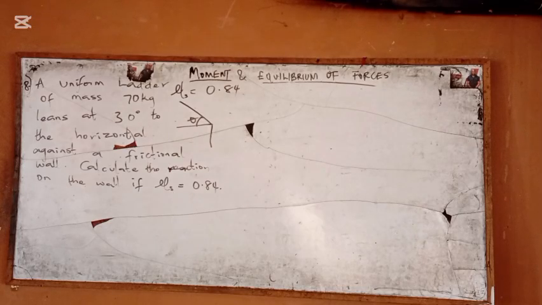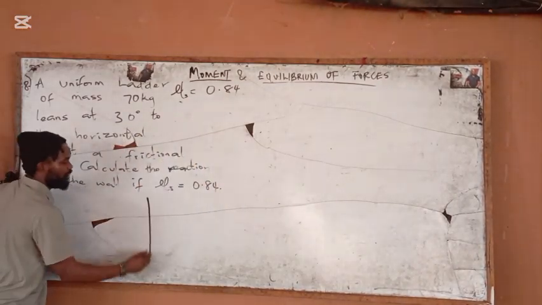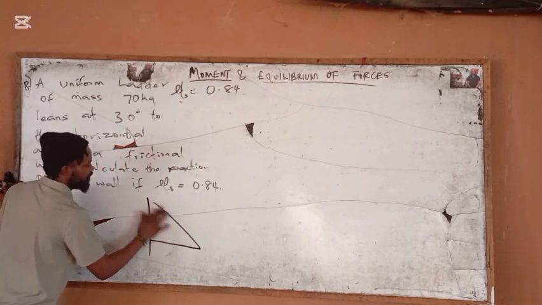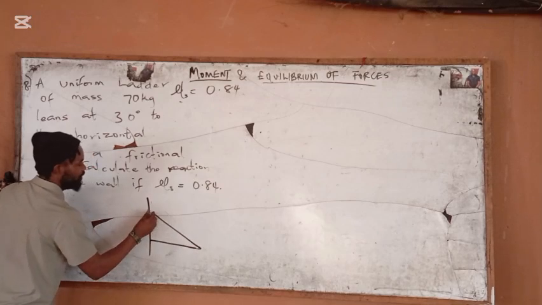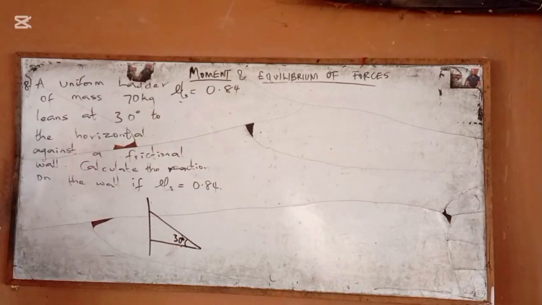But please, let's look at it together and see if we can arrive at something. So if we analyze this, we have our wall, have our ladder, have an angle to it. This time around it is 30 degrees, shall we? Yes. 30 degrees. Then, any other thing?